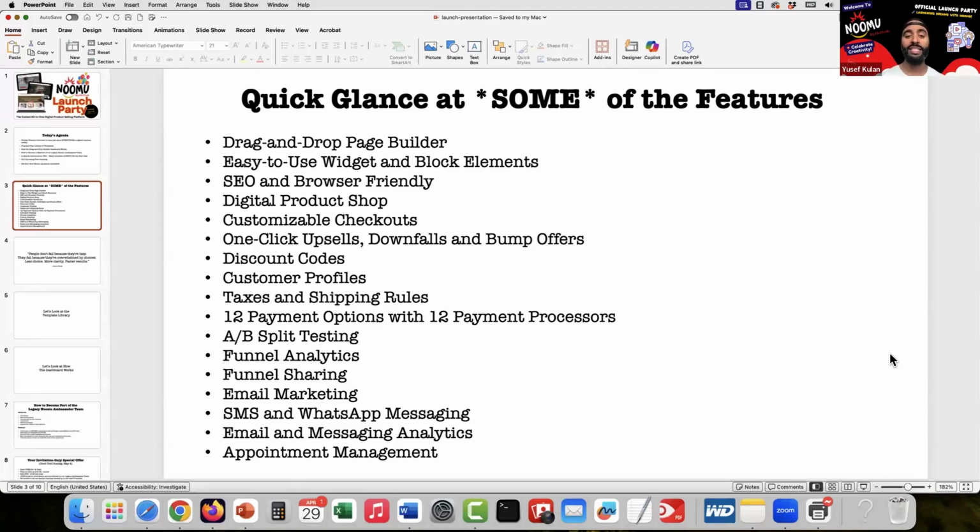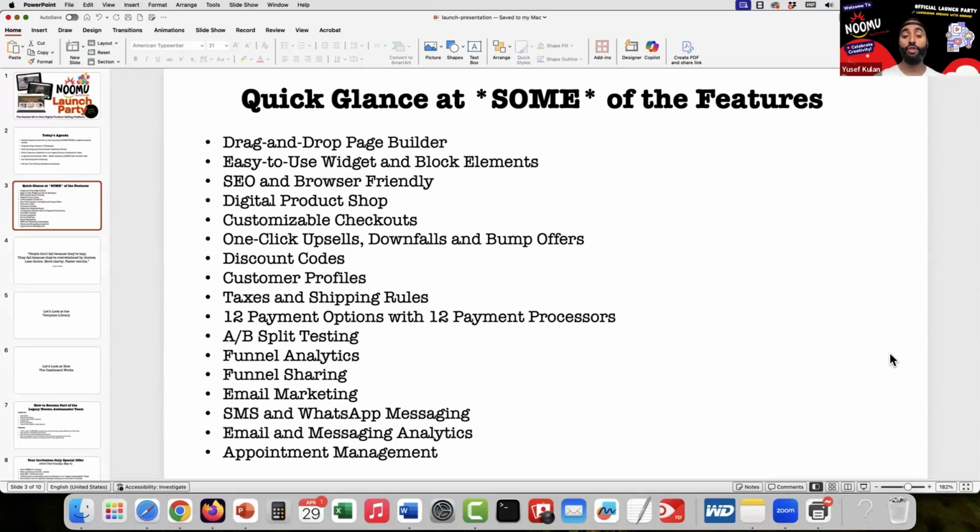I also talked about the easy to use widgets and block elements. So in order to add something to the page, you just add an empty block, or you can have a block that already has content in it so that it saves you time. And then there are awesome SEO features that are built in. You just need to fill out the title and stuff like that, and it will embed the SEO for you automatically. But there's also a section in the settings, I'll show you, where you can add additional SEO for your entire website.